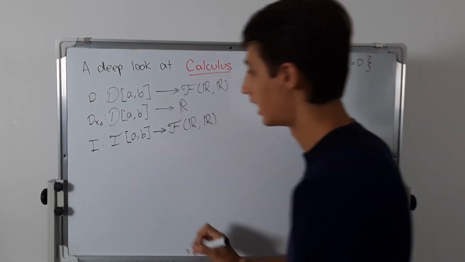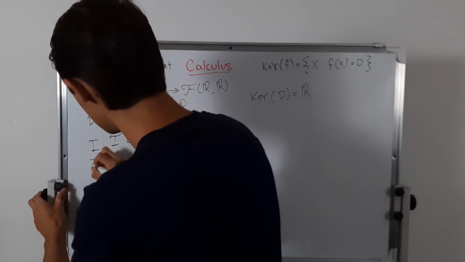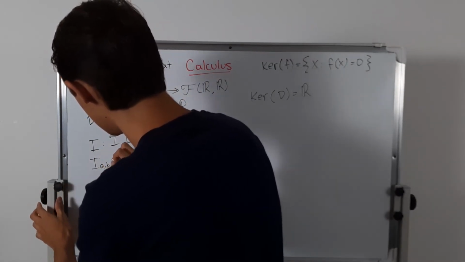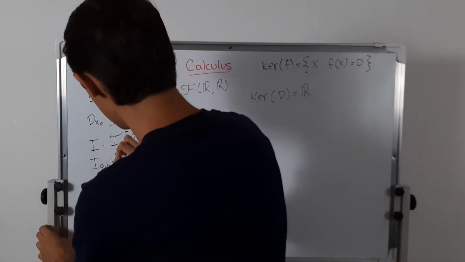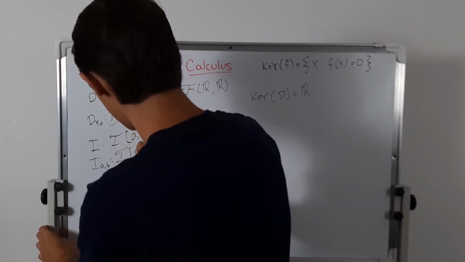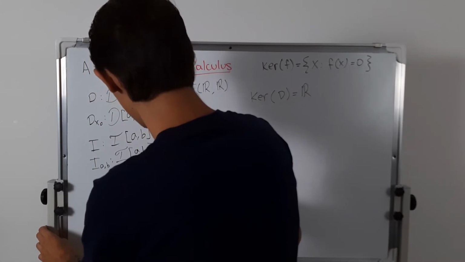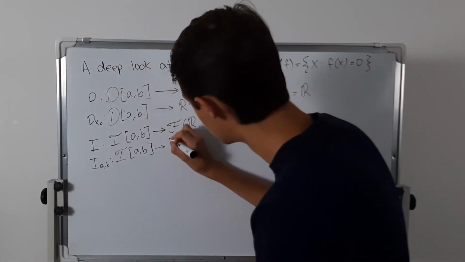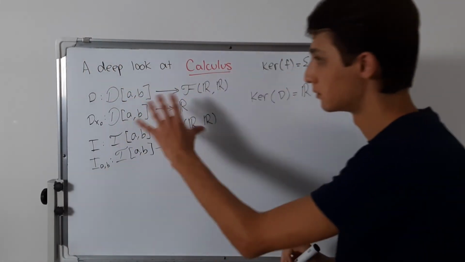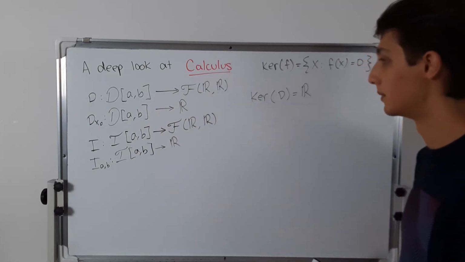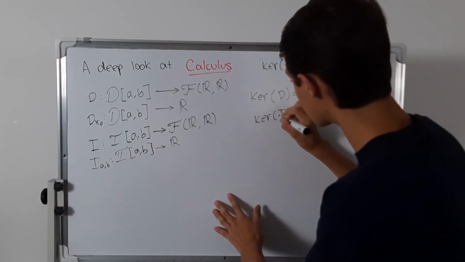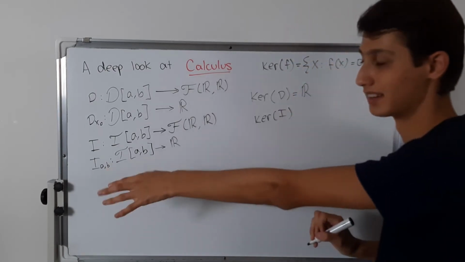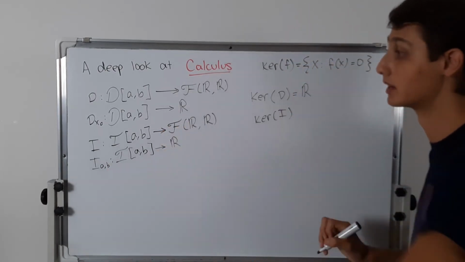not be. And then if we're considering the integral from A to B, which I'm just going to denote like that, this is again the set of integrable functions as our domain, and our codomain is just going to be R. So pretty much the same setup that we have here. And then the kernel of I, again, I'm not going to consider the kernel of I from A to B because that also depends on what A and B are.